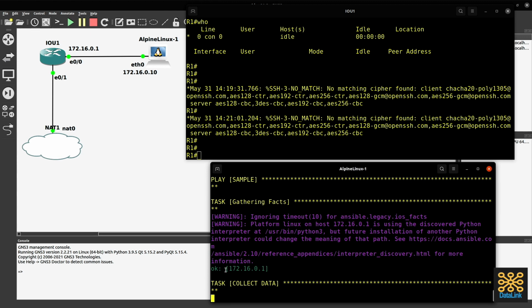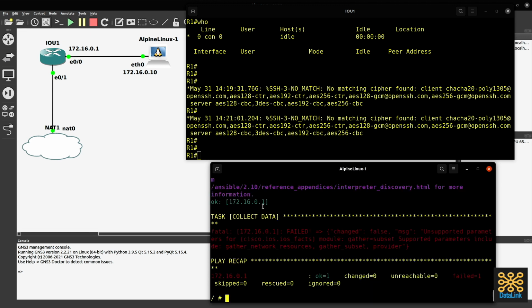Okay, we have at this point connection to the router, but something will happen. What happened now? The cisco.ios.ios_facts module is not working well.